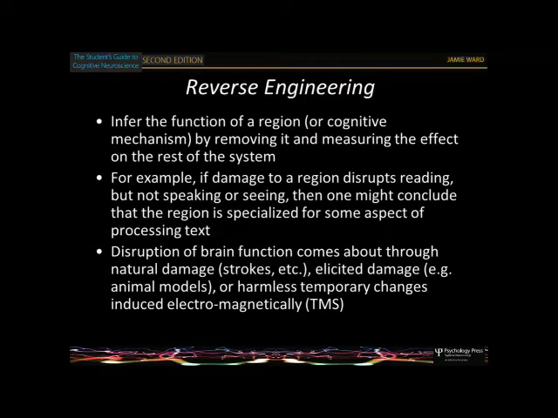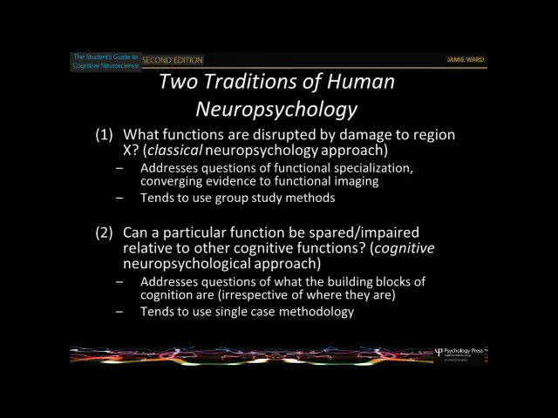The more modern way of doing that is to take a normal brain and temporarily disrupt it by applying electromagnetic fields. This is a la Penfield, as before, but using much safer technology. One method is called TMS, transcranial magnetic stimulation, and the other is tDCS, transcranial direct current stimulation. But I'll talk you through that one slowly.